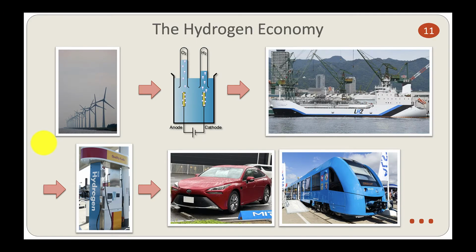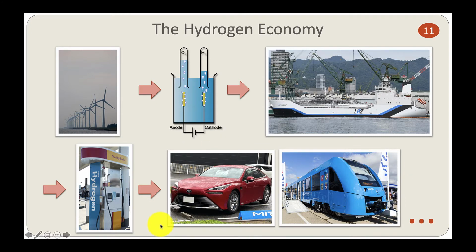But this is an example where the animation works very nicely indeed. So we have a slide here which is about the hydrogen economy. So we're starting with some form of renewable power. We're using electrolysis to produce hydrogen gas. We're shipping it around the world. We are distributing it locally, and then we are distributing it to our cars or ships or whatever, where it is being used in fuel cells.